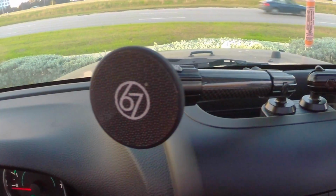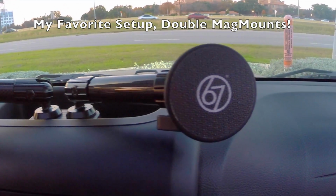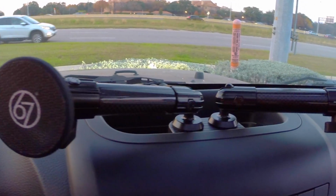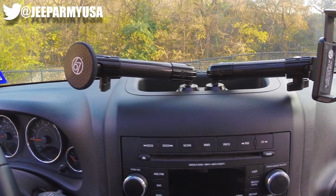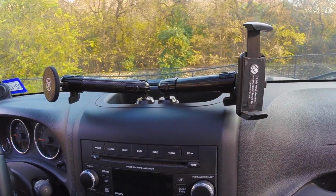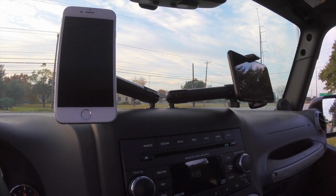Just to give you all some more background information, my testing of the double ball base and my everyday driving use is done to hold two smartphones, and it does fine. Perhaps in a later video I'll test out some heavier devices, but in the meantime it's doing exactly what I needed it to do. So there you guys have it, pretty simple and straightforward.